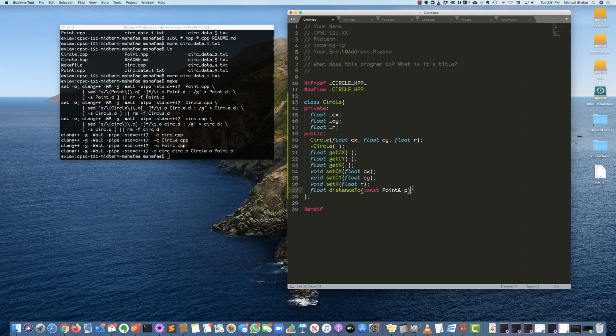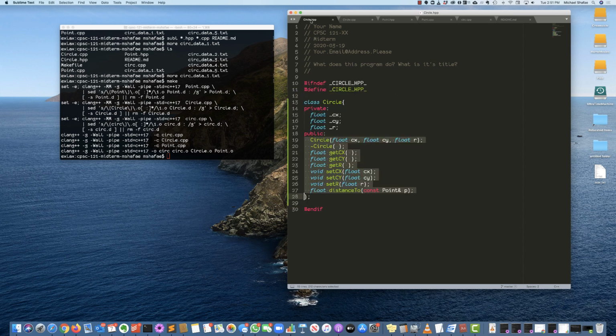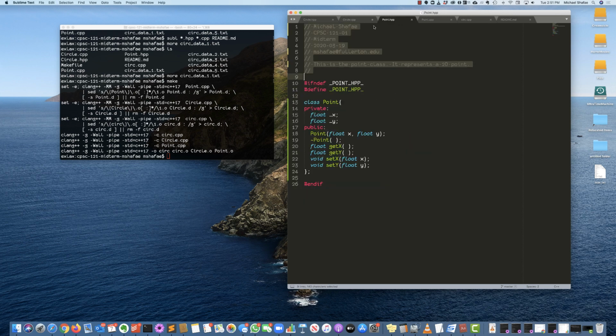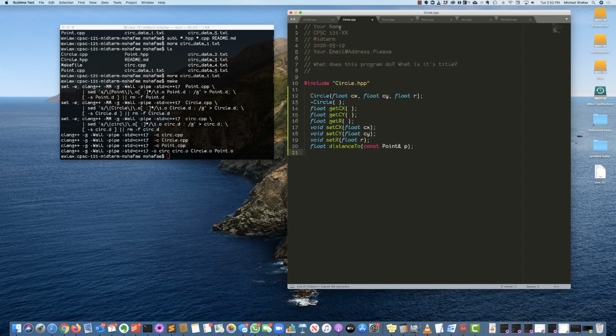Okay, so we've got this all fleshed out. Why don't we go implement this in our .cpp? So I'm just copying those lines there. I'm going to go to circle.cpp. Oh, 1 second. Let me paste this here. I forgot to do the header. So I'm going to steal the header from the HPP here, and I'll paste that here. Change this. That looks nice. And then I can copy this header right into my circle.cpp.